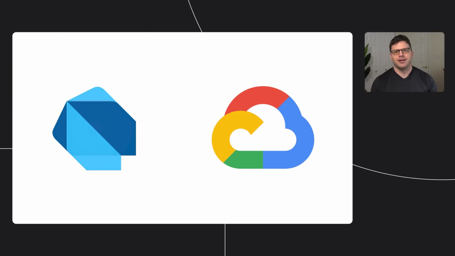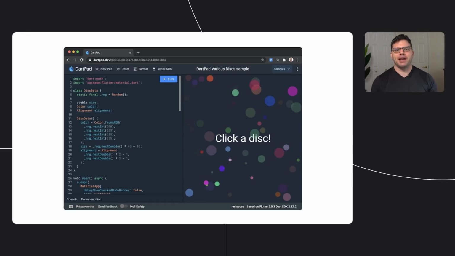While most folks likely think of Dart as the programming language used for building beautiful client applications with Flutter, many of the features that make it great for user interfaces also make it great for building server applications. Let's look at two examples. DartPad is a web-based editor for single-file Dart and Flutter demos. It's embedded in Flutter and Dart documentation to allow users to try out concepts as they are presented. DartPad handles thousands of concurrent users while providing real-time syntax analysis and fast compilation to JavaScript.